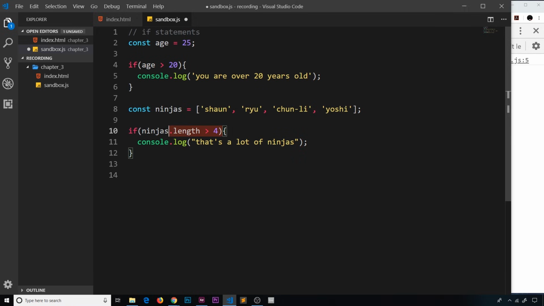Maybe we'd do something like this to check the length of some data, but typically we want to do something more useful, like check if a user is logged in. If they are, we do something. Or if they're signing up, is the password that they provided us with 8 characters long? Because if it's not, we want to send back an error and say, improve your password or something like that.